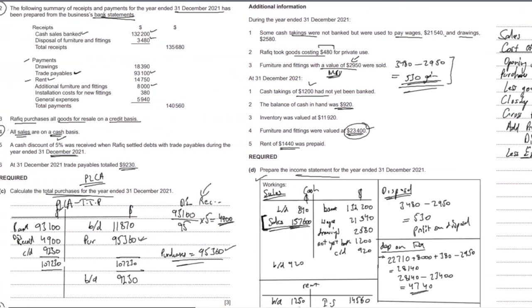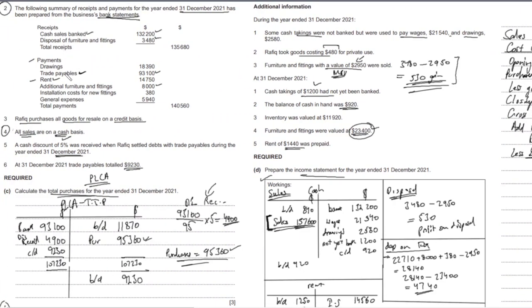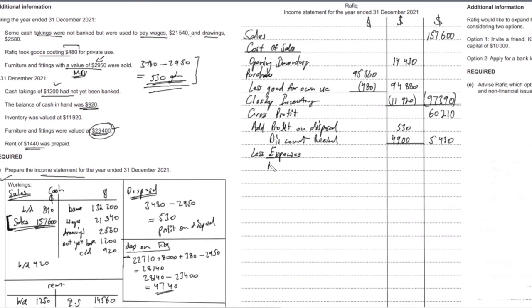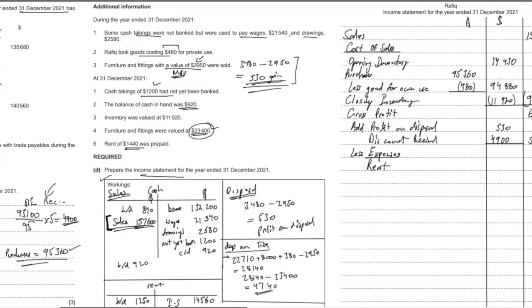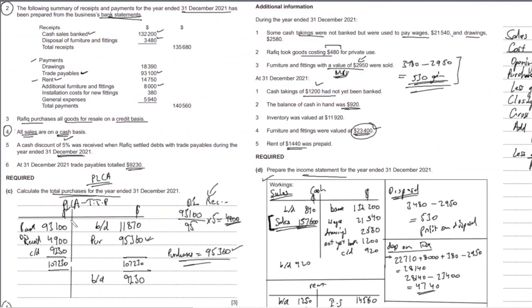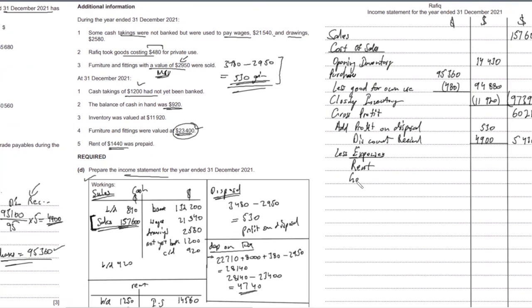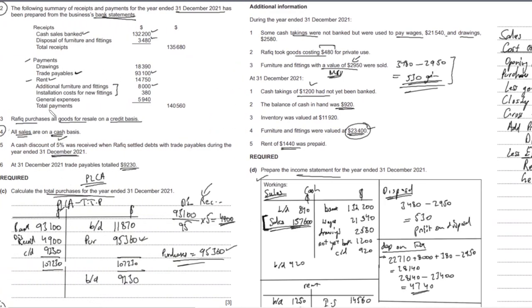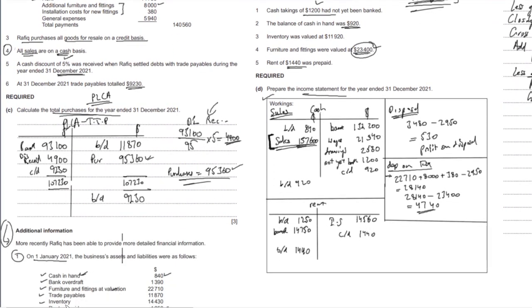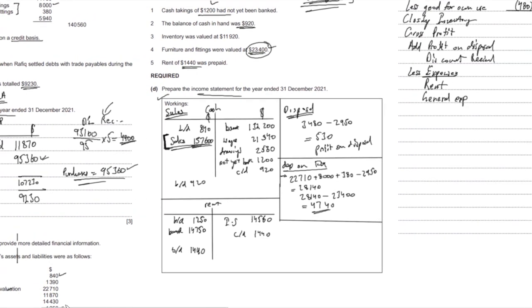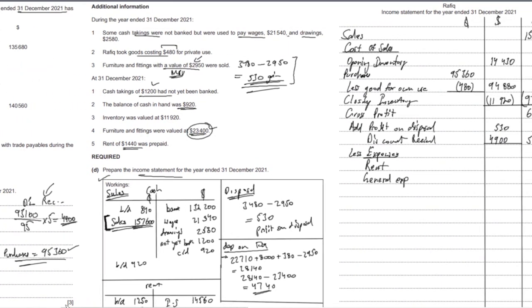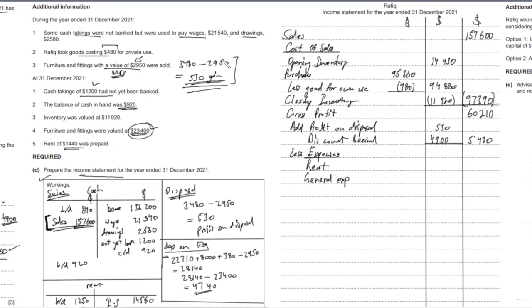Let's start. We have rent. I think I'll list it down first and then look for the values. Remember we capitalized this one. This is capital expenditure, so we don't have to put that in expenses. General expenses, full form of everything that you're doing. And what else? I know it's always a scare, you're going to miss out something. I know that. That's why you have to try and note down everything you notice.